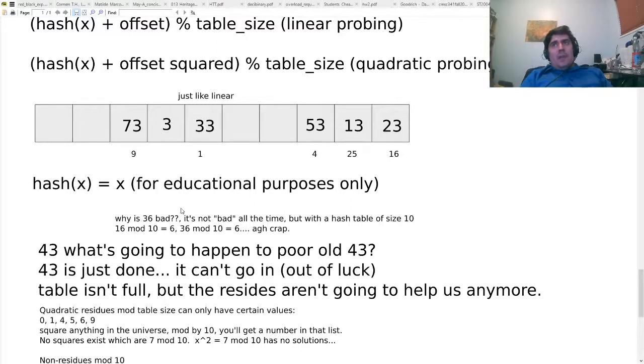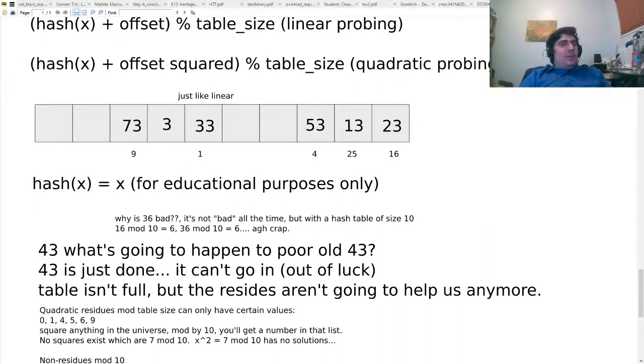And so for some of them there are, but for instance here you see that there's no solution to x squared is equal to 2 mod n, or x squared is equal to 3 mod n, or 7 or 8. And so for every different table size, there's going to be residues, they're called quadratic residues, which are either true or false. And so some of them are quadratic residues, like 1, 4, 5, 6, 9, and there's some which aren't, like 2, 3, 7, and 8. And it's completely dependent on the table size.